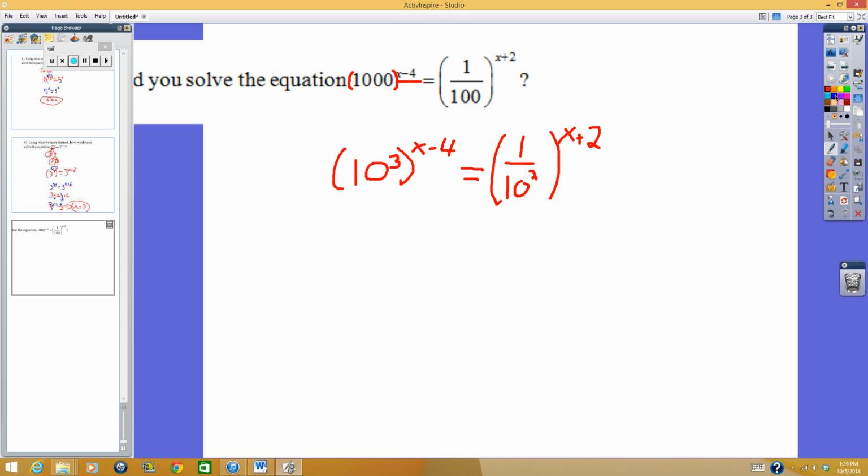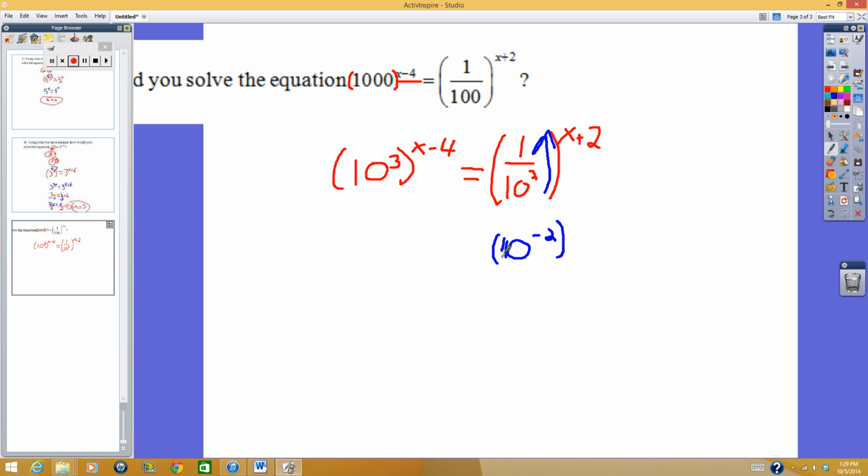Now this problem is different than the other two because we have this positive fraction, but we want both sides to have a base of 10. So let's do that. This side's okay for right now. Let's worry about this. Right now this 2 is positive. If you move it up, you have to remember that when you cross the line, you change the sign. So instead of positive, when you move it up, this is going to become 10 to the negative 2 power.